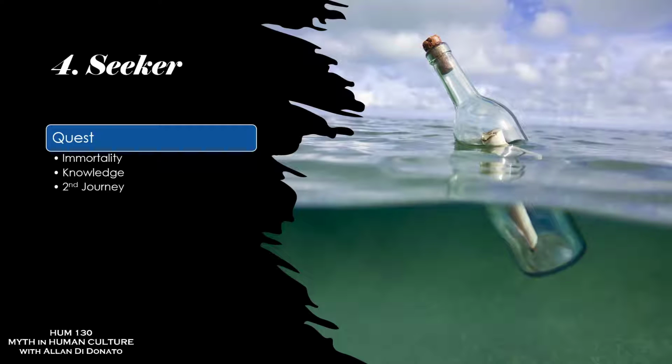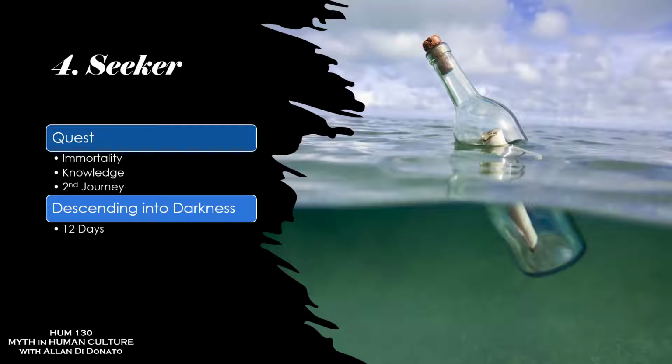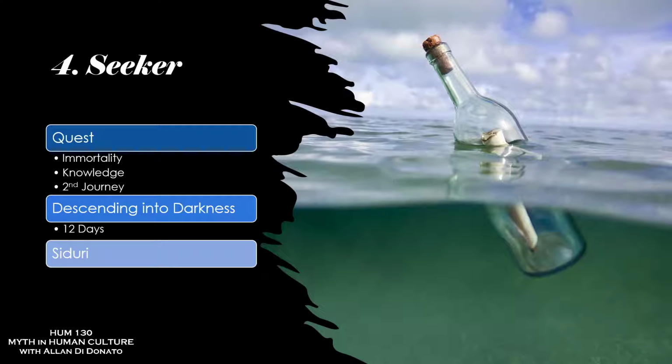He's a mystical hero. All right, the quest for immortality, knowledge, and it's his second journey. And this is the real journey that's going to be our descent into darkness. It's a long journey. And he again doesn't leave his state of mourning. He doesn't shave, he doesn't bathe, he doesn't clean, he doesn't eat, he doesn't drink normal drink. He is just a dirty, ragged individual walking into the wilderness, and you get the picture of him going up into the mountain and down into the valley, where he descends as he's progressing into a darker and darker realm. So it's very vividly this descent into the underworld motif, and he eventually arrives.